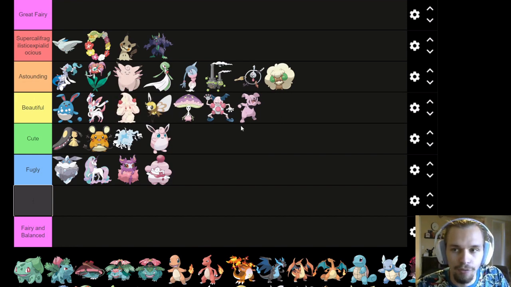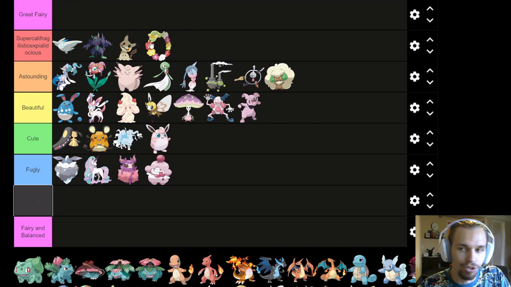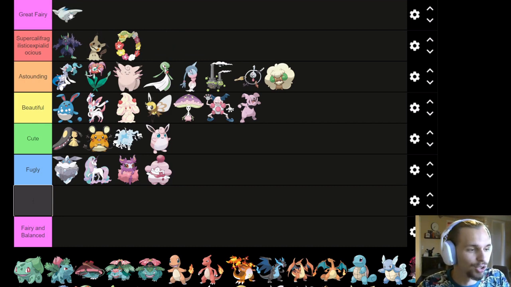And for the final crowning of the Great Fairy, a lot of these S tiers are really, really, really, really good. I would say it's between Grimmsnarl and Togekiss, and I think Togekiss is just too easy to use, too free. There's nothing to it. There's nothing like Grimmsnarl. I guess you do the combo of bulk up Sucker Punch or something. Togekiss, you just use it.